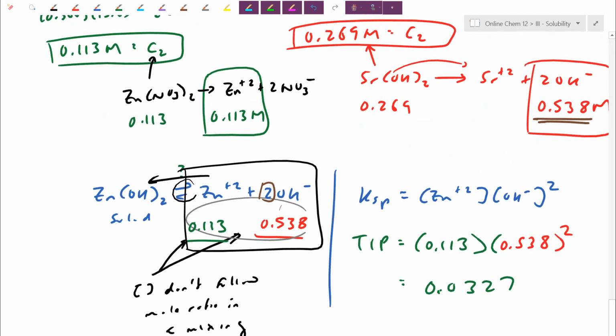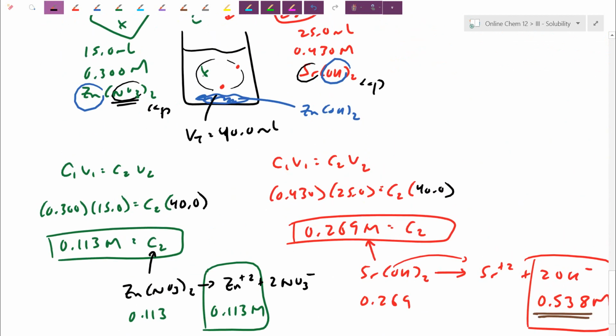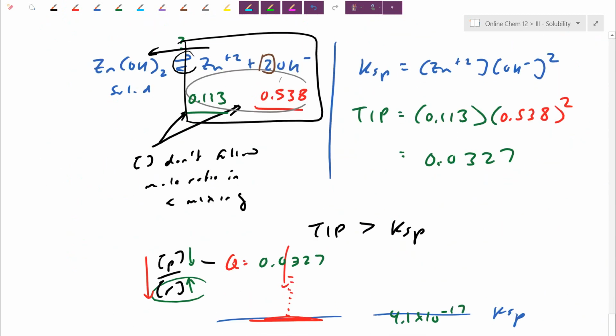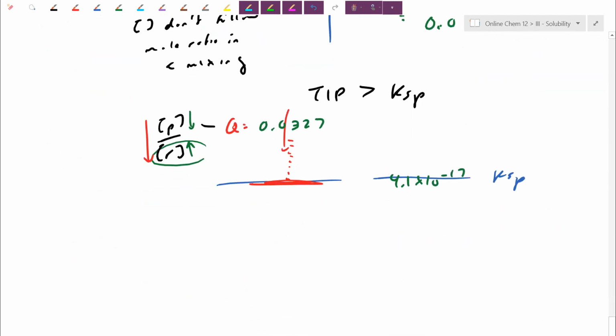So at first we had a bunch of ions just thrown together, everything happily dissolved, and then they realized, wait, our trial value is way too big. They're going to start solidifying out as zinc hydroxide. So this is our conclusion: Q is bigger than KSP, precipitate forms. While you could have said yes or no right from the start, you actually have to go through all this math so you can verify whether the precipitate ends up forming or not.